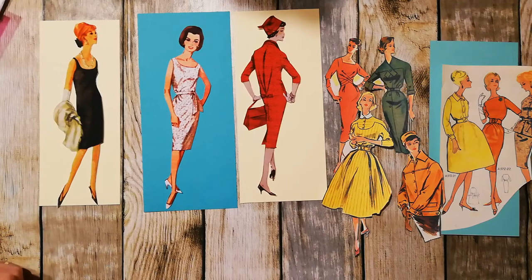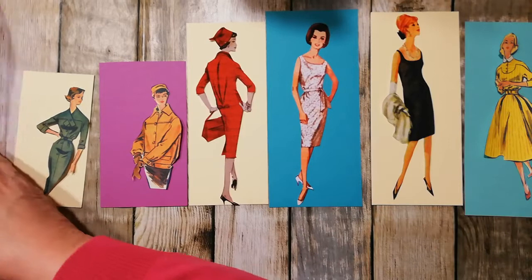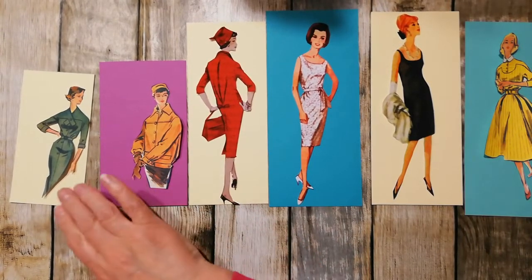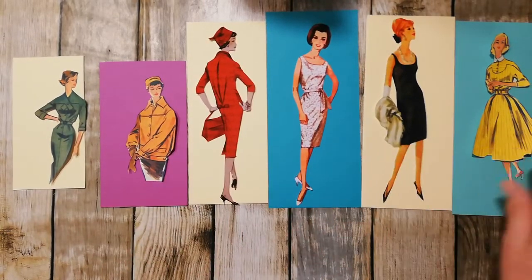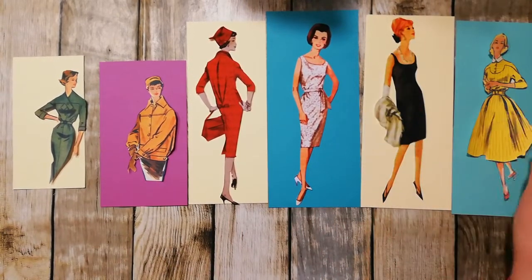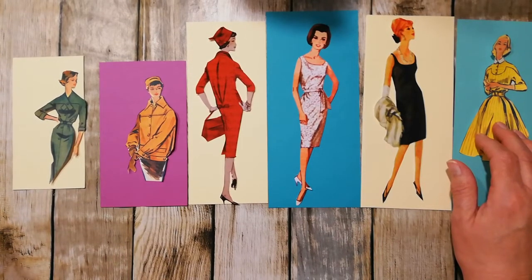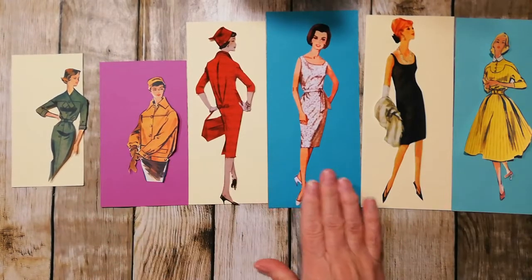Too much waffle, not enough. Cut these two apart. Oh, that keeps sliding off. I need that in a minute. So I've found a card that it suits. I've cut her away from the other one. I think it was an orange lady. These two are together, but I've selected a card for them.